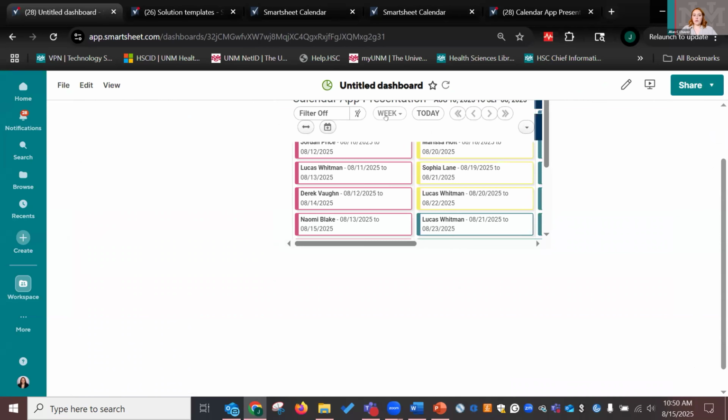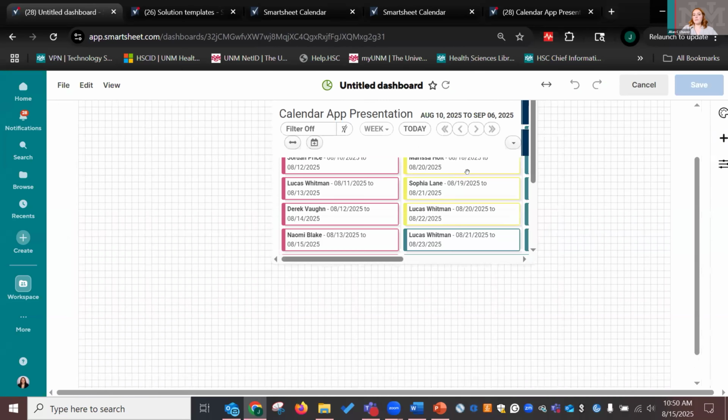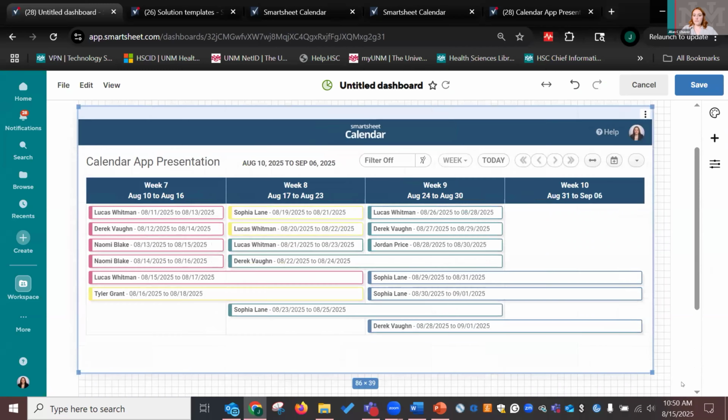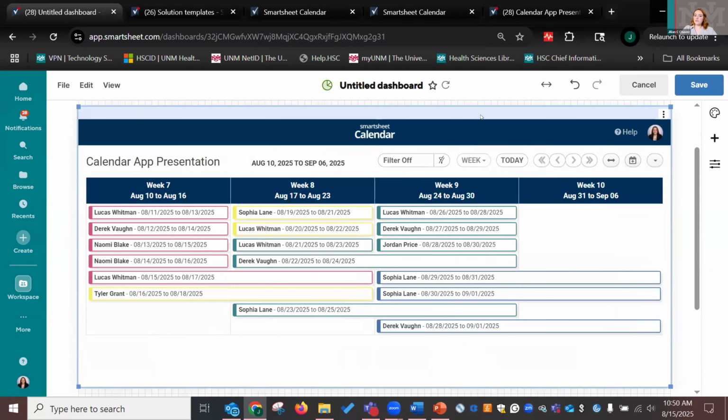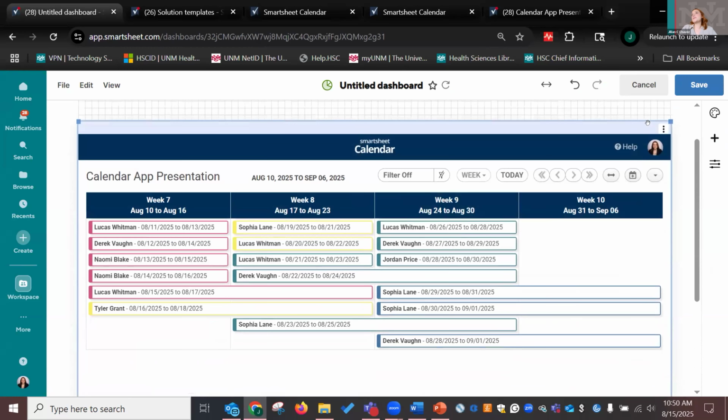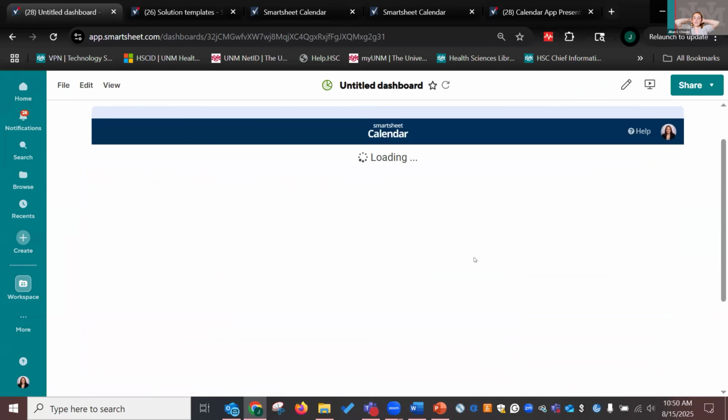Sorry, everything's moving so slow, guys. Okay, so I'm going to go back in here because I don't like that at all. Okay, so now it looks nice and cute, and we'll want to throw some links on there, some logos and some helpful information for our team. But now they can come in here and look at this.